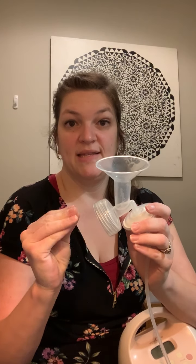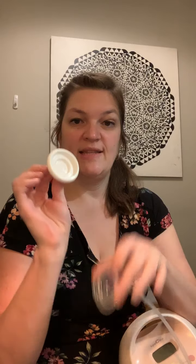It does have the duckbill membranes, the little white pieces that have the slit that act as a flap, so that they are good. This is also a closed system, so because it has this diaphragm, your milk won't get into the tubing. It's a backflow protector, protecting your milk from getting into the pump. So you could theoretically give this pump to someone else, or someone else could use this pump and just buy new soft pieces and tubing. This milk protector attaches to the back of your pieces.